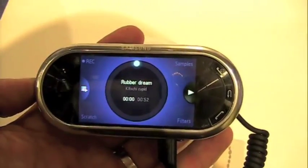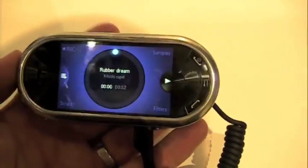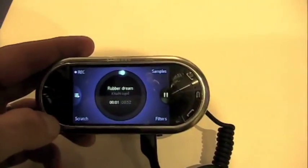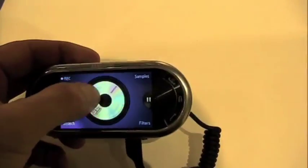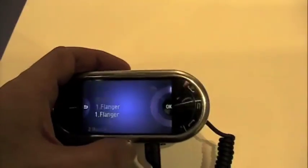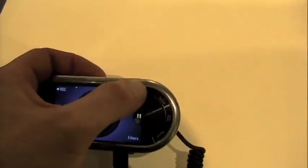Where you can actually scratch and put in filters and all kinds of stuff. You're not really going to be able to hear it right here because of the noise in the background, but we'll get some video of that later. So you can load up your song, get it playing, it pulls out the BPMs for you, and now we're going — and then you can scratch, add your filters in, put some reverb on it.